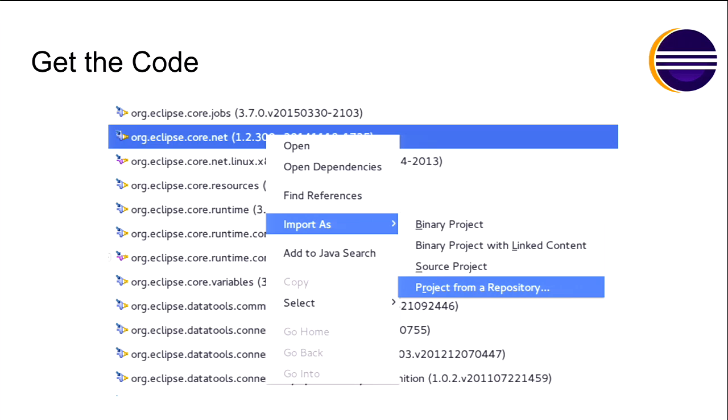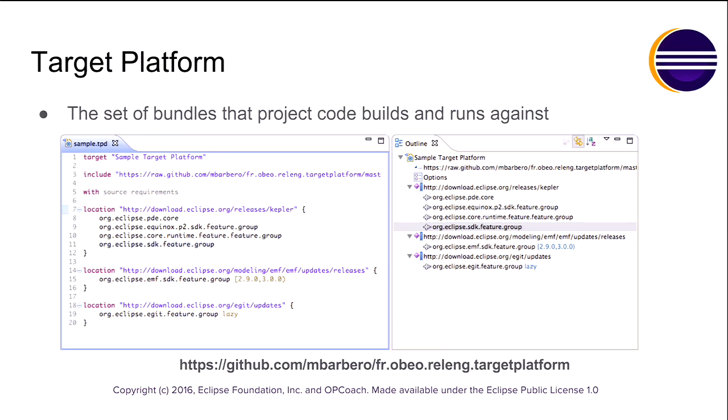Getting the code, there's a couple of different ways. If you open up the Plugin Explorer, the plugin view in the Eclipse SDK, you'll get a list of all the plugins that are in the environment. If you right-click, one of the options is to import the code that implements that plugin directly from its repository. Now, most of our plugins do this, not all of them. We're still working with some projects to make sure that this is consistently done, but a lot of them do this. Alternatively, you can go to the project website and get a link to their Git repo, and Olivier is going to have a picture of that when he does his demo.